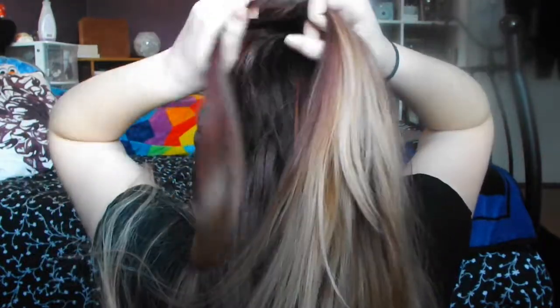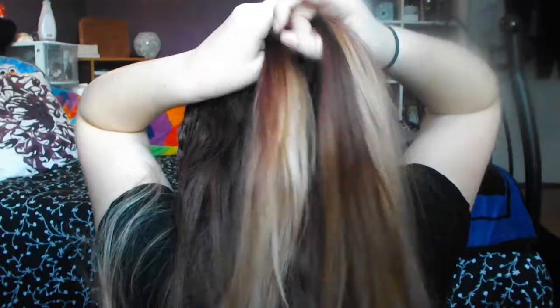So make sure you have it in the right place. See if you need to back comb it a little more after this, and then you're good for the next step, which is fishtailing. So fishtailing is pretty easy. You just split your hair into two sections and take small pieces of hair from the outer end, flipping them over to the other section.